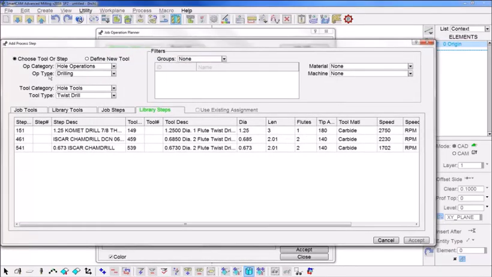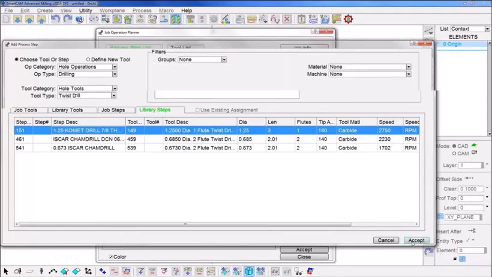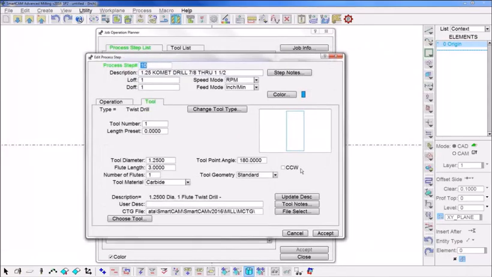I'm at Choose Tool, Hole Operations, Drilling, Twist Drill. I've got 3 possible drills from the database we just created. And I could pick any of those and accept. And that 1 1/4 inch comet drill just came from the KBM database that we just created.